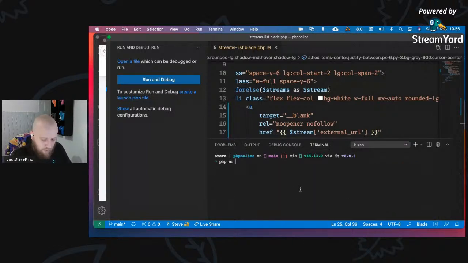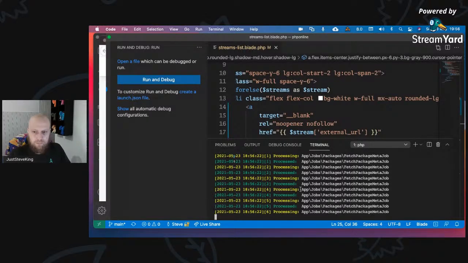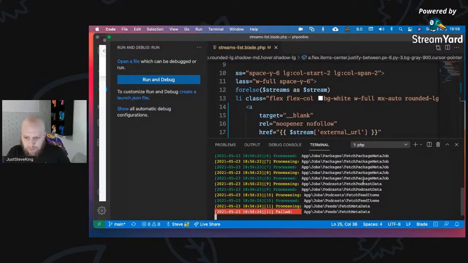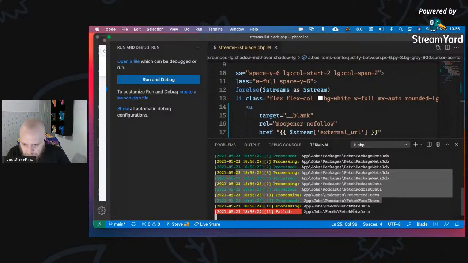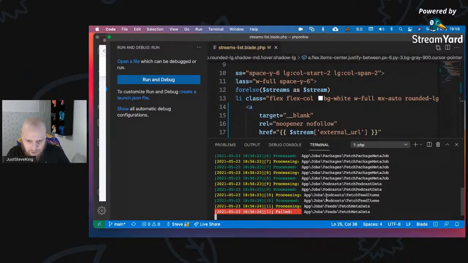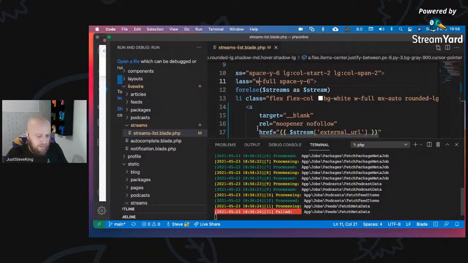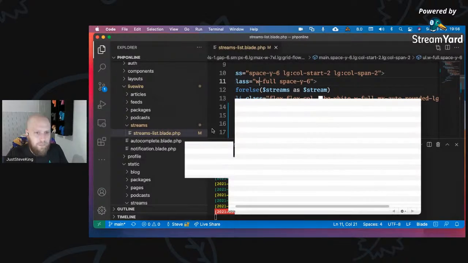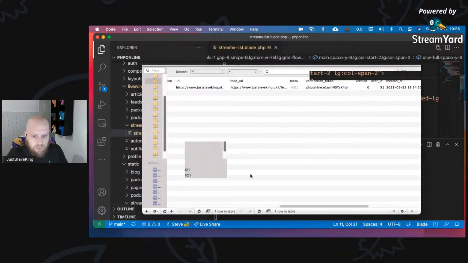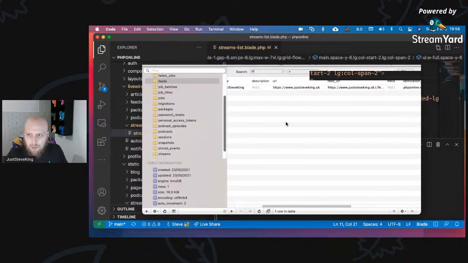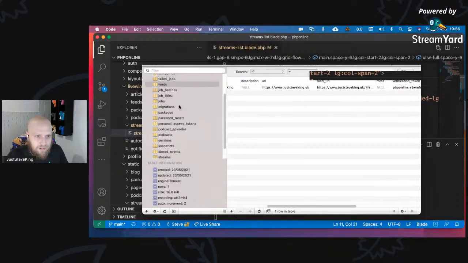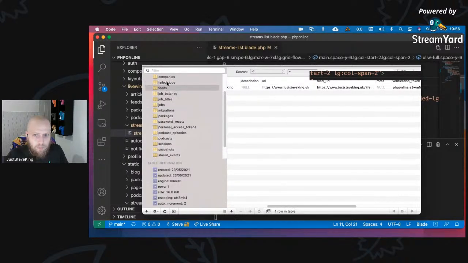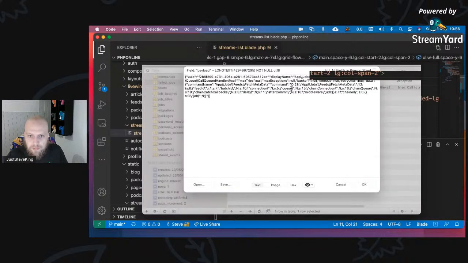So if I just do queue work, fetching package meta, fetching feed items, fetching metadata, something failed, but I'll go have a look at that in a moment. So now if I go back to my database, I should have no meta information. What is it complaining about? So failed jobs. We are failing on something.